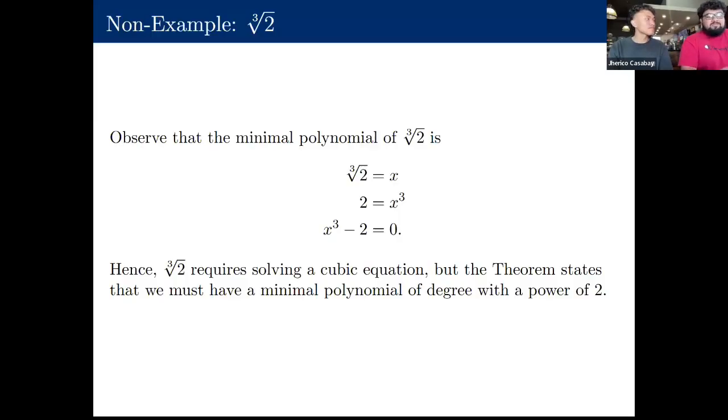To add on to that, we know that higher degrees of roots are also non-constructible, but that does not mean that all higher degrees are non-constructible. Because, for example, we can have the cube root of 8, which is equivalent to 2. And we know 2 is a constructible number, so the cube root of 8 will also be constructible. So just because it has a minimal polynomial of degree higher than 2 does not entirely imply that the number is non-constructible, because there are certain cases like the cube root of 8 where it is a constructible number.